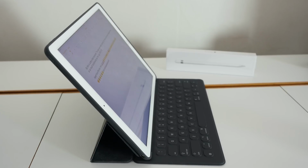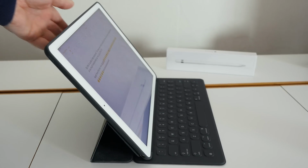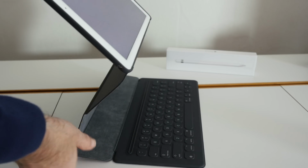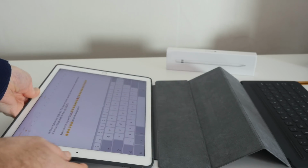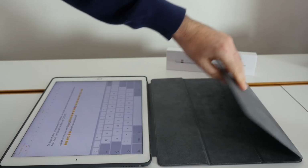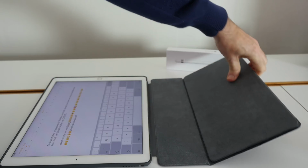In closing, although I think that the Apple Smart Keyboard works very well, I do think Apple were quite lazy in their design. I think it's very cumbersome to fold back into the cover position, and I do think they could have offered us more than one screen angle position.